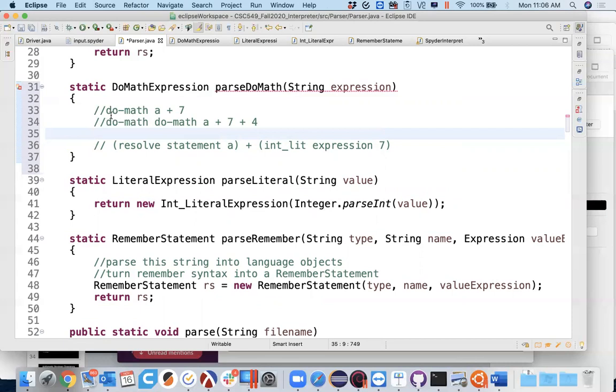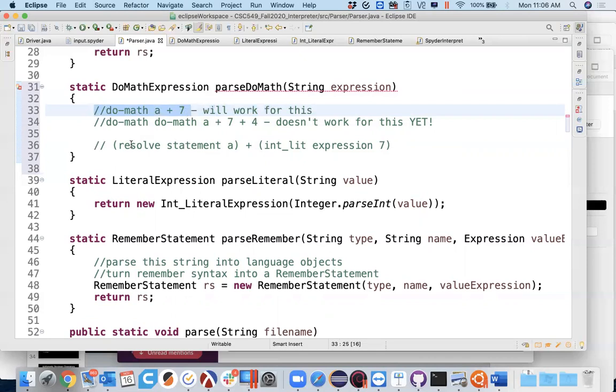All right, so this doesn't work for this yet, but will work for this. Okay, so we want to turn something like this into those components from that expression.